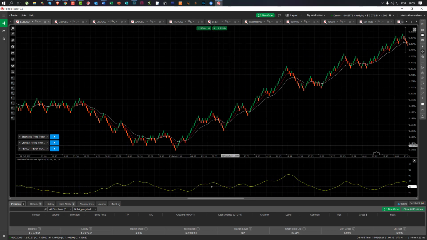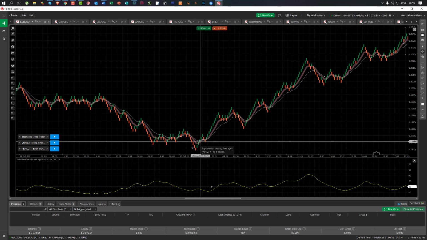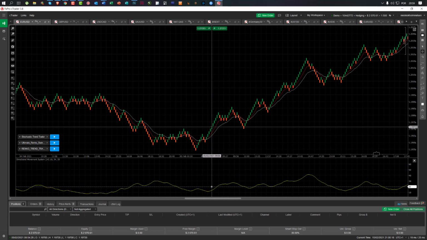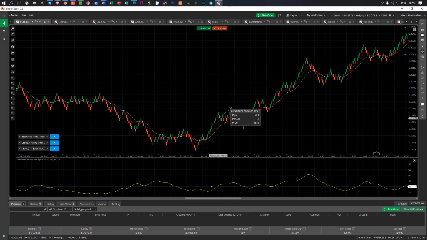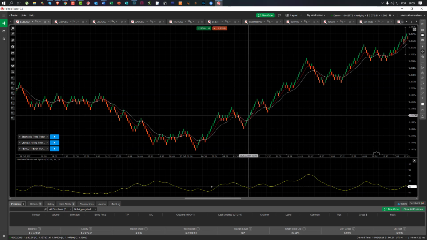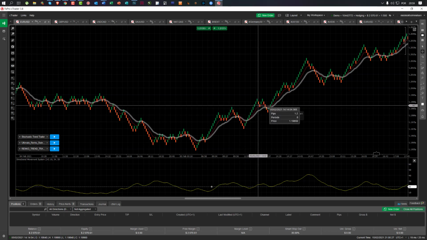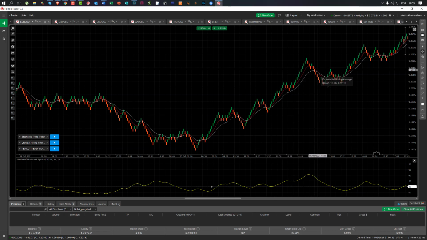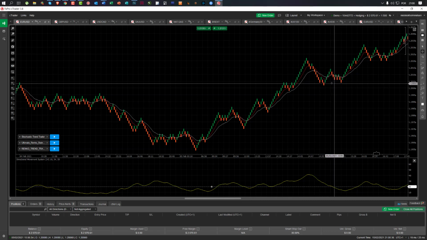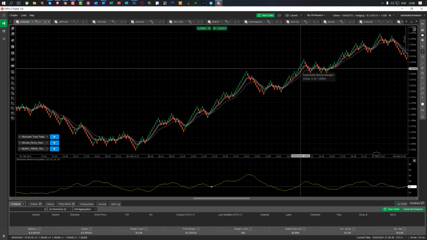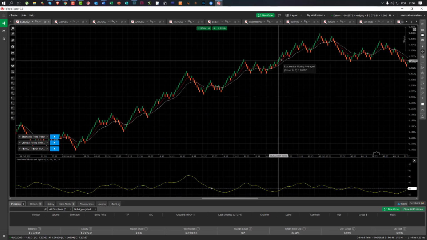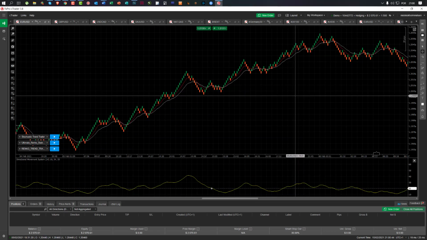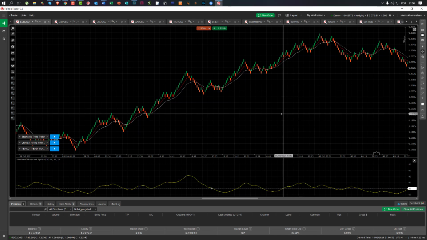Let's have a look at how that actually plays out. So starting here, are we trading here? No, because we're below. So we actually opened a buy trade around here and we took profit there. We then waited for the next trade and we were waiting for strength, which happened there. We took the trade. This was a winning trade. Here's another winning trade. We don't trade when our ADX strength is falling. We don't trade below, so we're waiting for the next trade, and we took a trade there. Took a trade there. Look how amazing that is. So we're combining being at the right place at the right time with strength in the market.